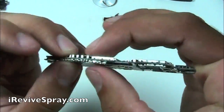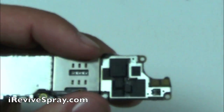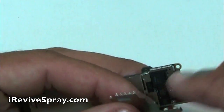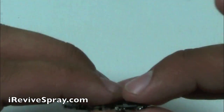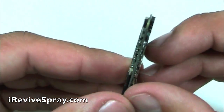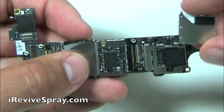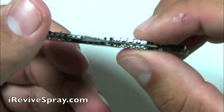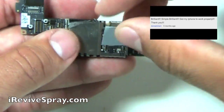Remember that the rubber spacers do have to fit on there before you snap on the metal heat plates over it. And if you have one of the heat plates that's a little bit bent, or if one of the tabs you pried too far out, they're very flexible, very easy to bend back straight, and then you can bend the tabs back in so that they'll snap on and fit onto the board properly. Make sure that you just have them lined up, and once you have them lined up, you just push down and they'll snap right on.